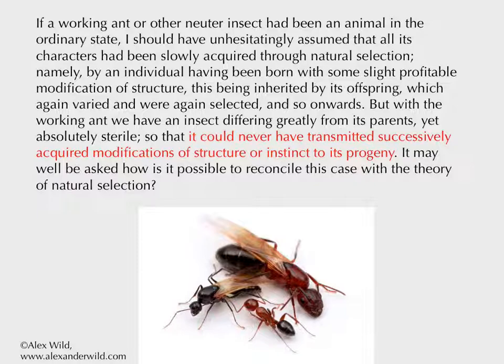If you had the super smart worker, is she going to pass on that trait to her offspring? No. Not necessarily. Workers don't have offspring in ants. There are always exceptions, but especially in leafcutter ants, they don't have offspring. So the super smart worker is going to have as many offspring as a super stupid worker that chases down birds to get eaten. So how does this trait get passed on? How does evolution work in this case? Or can it?